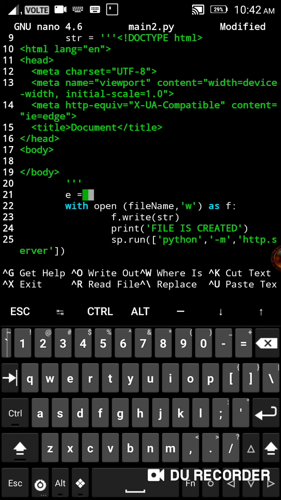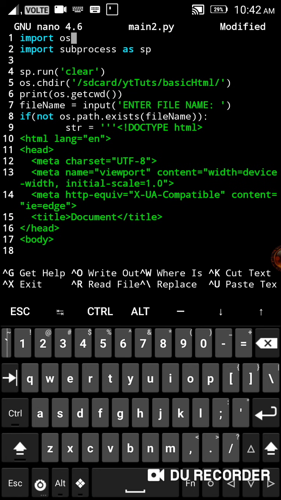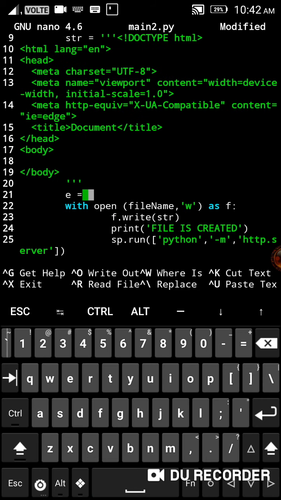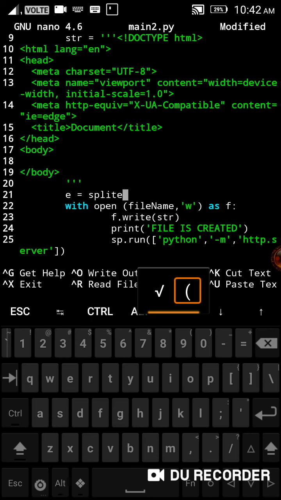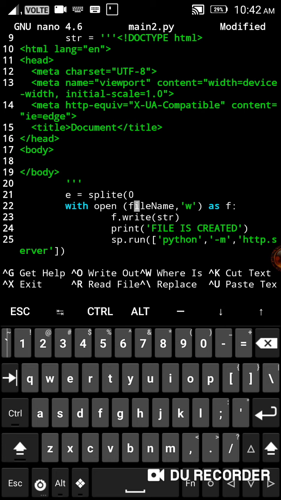Now what will be the extension here? I think there is a function called split here. Otherwise we're going to make a Google search now.